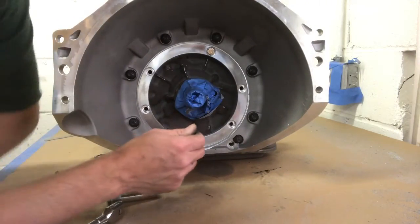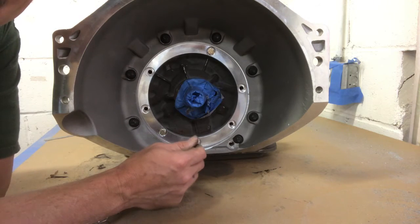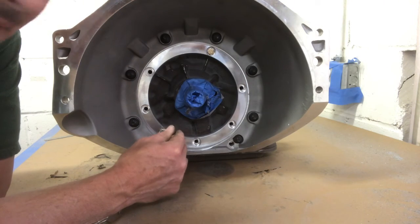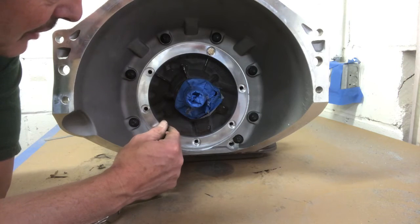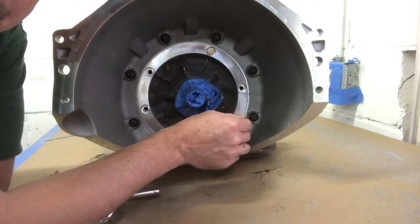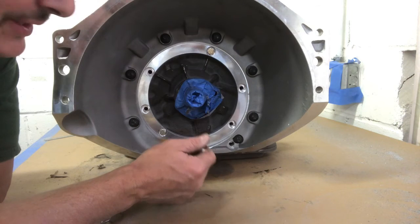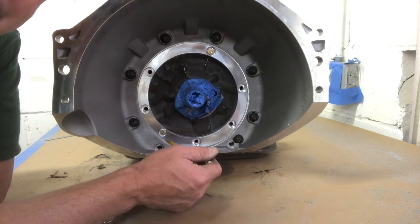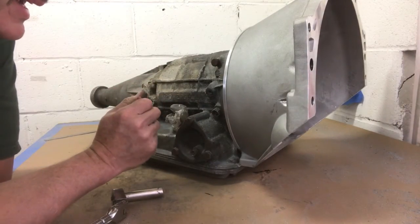What we can do is buy BTE's case. Right now these bolts are holding this adapter plate on to fit our pump. But if we bought their case, the adapter plate would come off and these bolts would bolt straight to their case. So if you buy this bellhousing, decide you want more case later, you're already halfway there. All you've got to buy is the case.